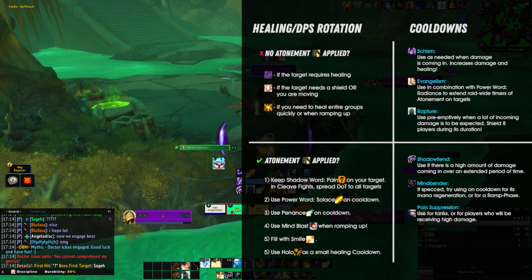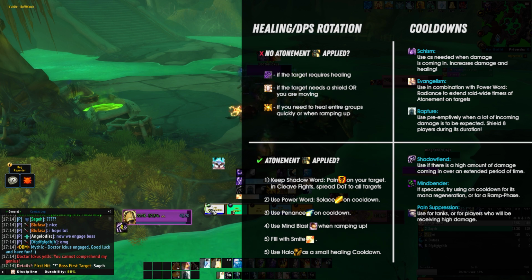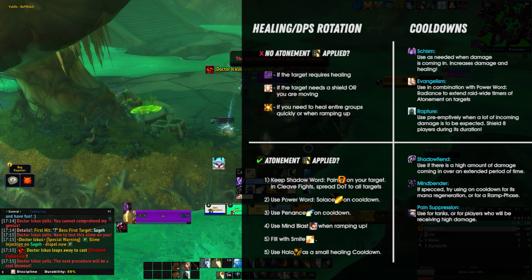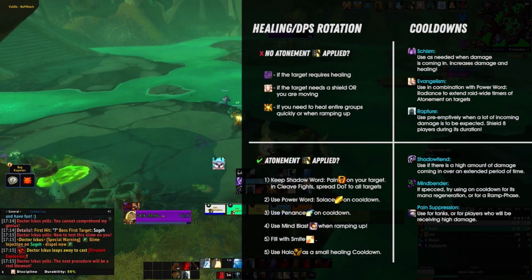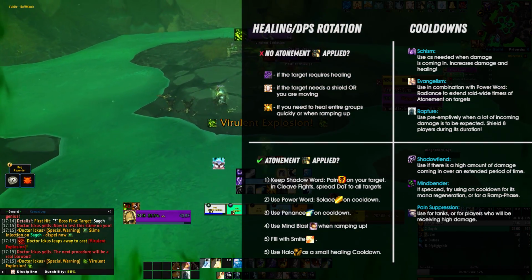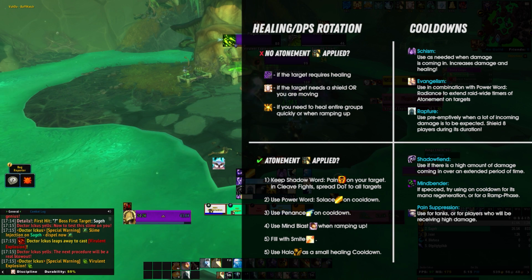Power Word Shield can also be the smarter alternative when you're ramping up Atonements in order to counter heavy AoE damage. Power Word Radiance should be used when one or two groups actually need healing quickly, and can be paired with other abilities such as Evangelism or Rapture to apply Atonement to your entire raid groups, and in order to, again, ramp up and prepare for incoming damage, but more on that in just a minute.